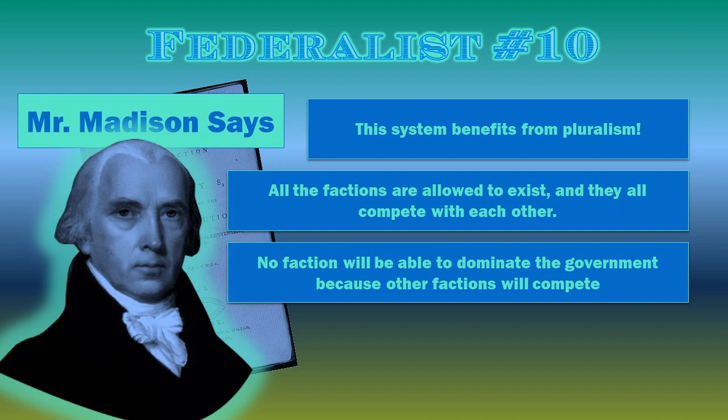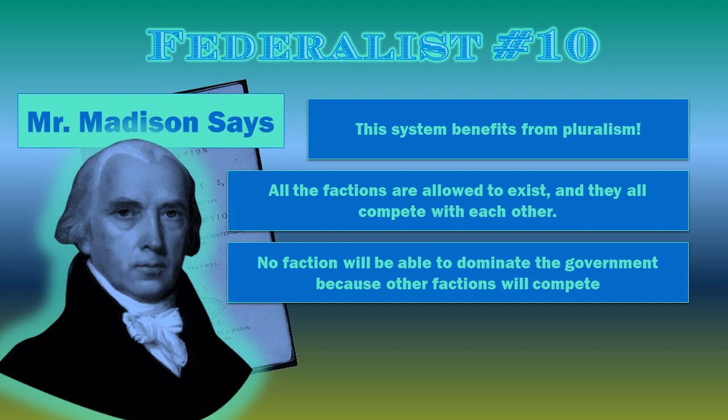So we don't have to worry about the Democrats dominating every branch of the government, because the Republicans are right there to compete with them at every branch of the government. And that limits the power of each group. We don't have to worry about the NRA dominating every branch of government, because if they gain some influence in one branch of government, they could be overruled by factions in different branches of government.